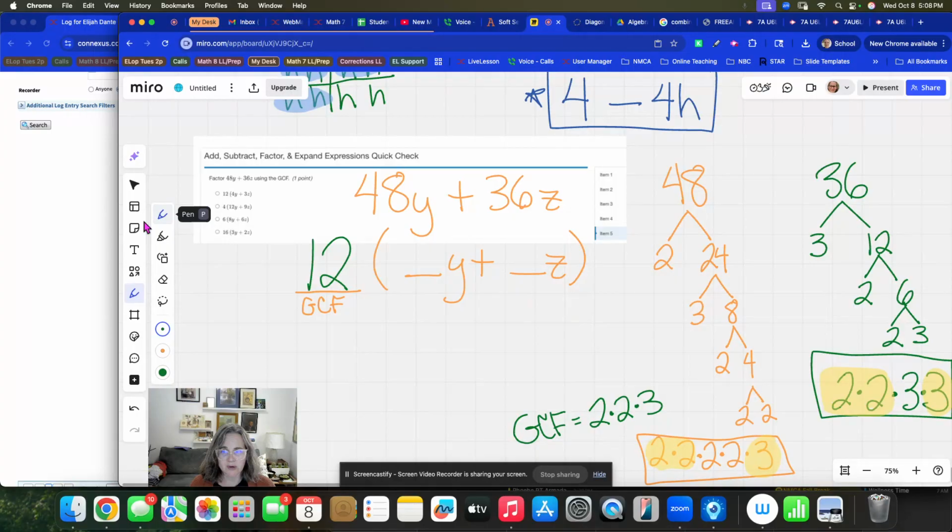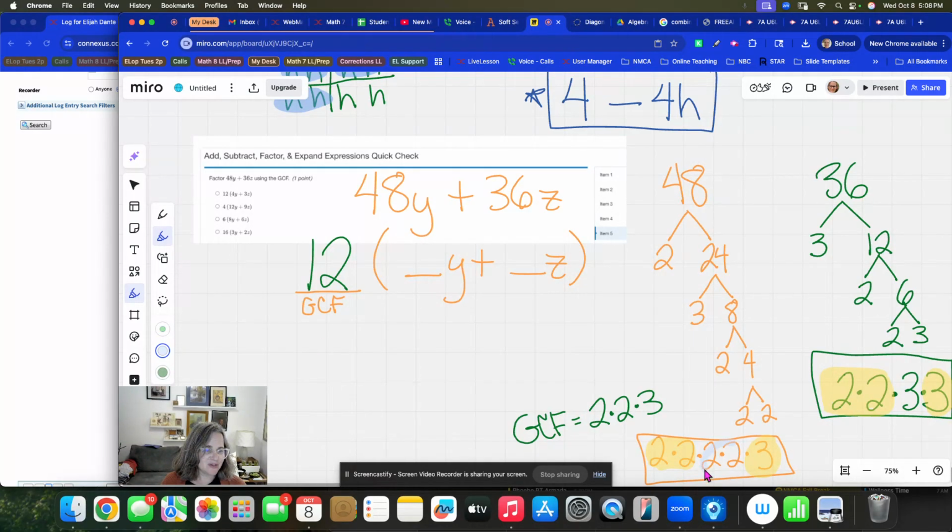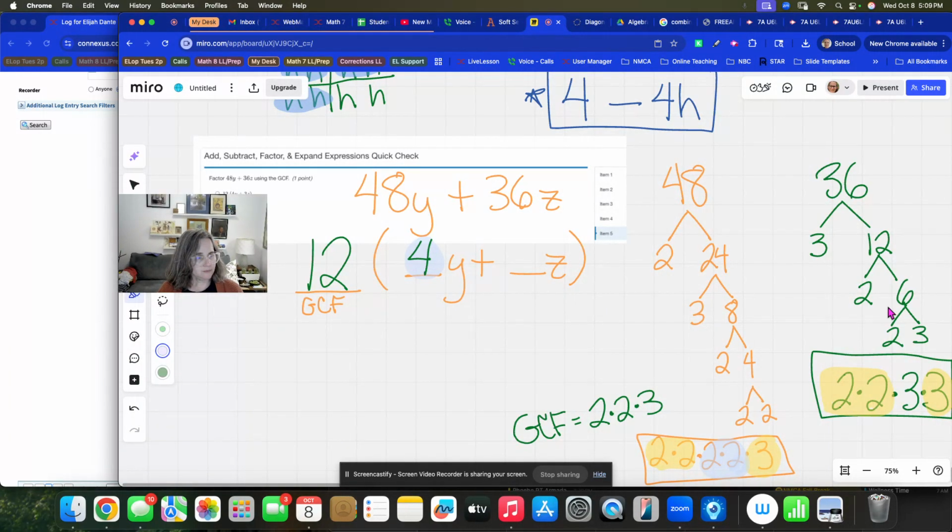what goes in front of the y and the z? Let's look back at our factor trees. Let's get a different color here. I'll get a nice blue color. Anything we didn't use is what's going to go here in front of y. Okay, so anything I didn't use from the 48 is the coefficient of y. I didn't use 2 times 2, so this should be a 4. Now let's do the z. From the z, all I didn't use was a 3. So that's what's going to go right here.